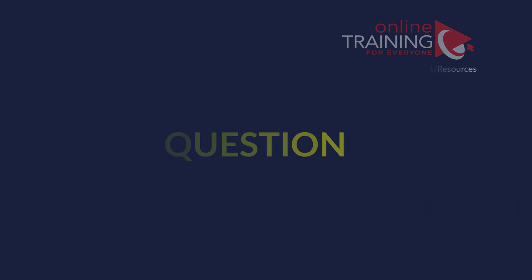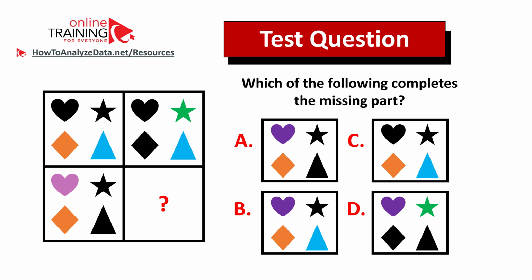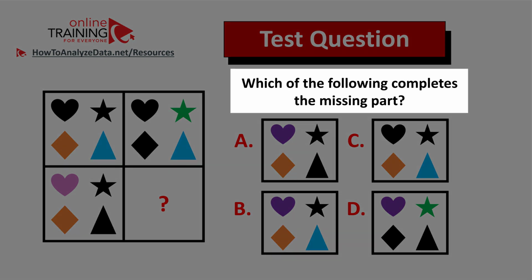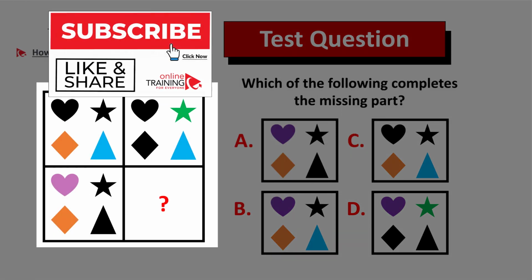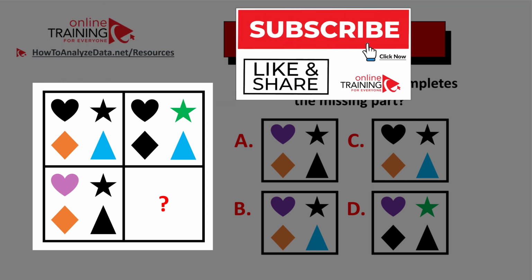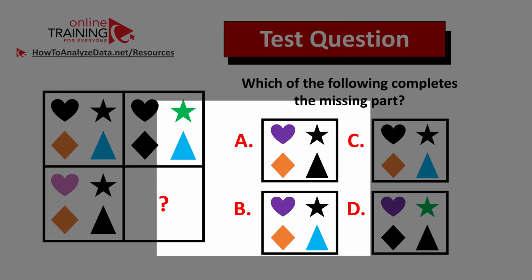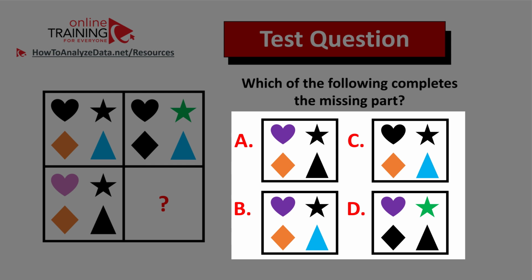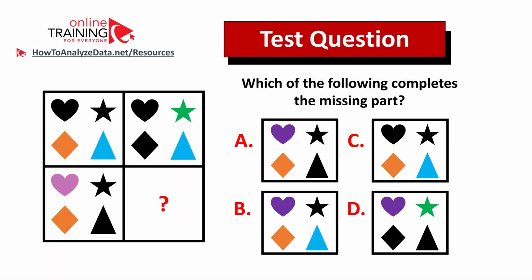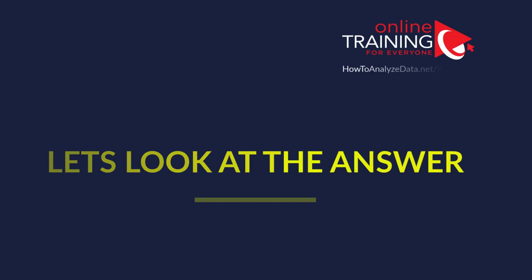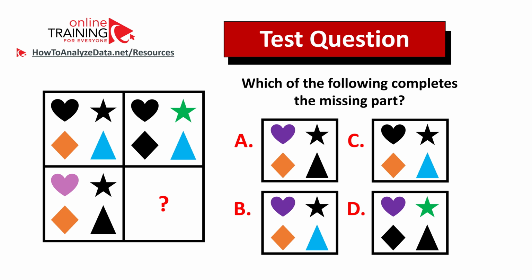Let me share with you a tricky question which tests your reasoning, analytical, as well as visualization skills. Which of the following completes the missing part? And you're presented with a 2x2 box. One of the squares in the big box is missing. And you have 4 different choices to choose from, A, B, C, and D. Take a closer look and see if you recognize the pattern. Do you think you know the answer? Now might be a good time to pause this video to see if you can come up with the solution on your own. Give yourself 10 or 20 seconds to see if you can come up with the answer.